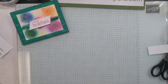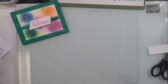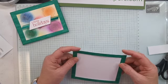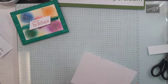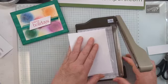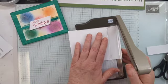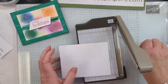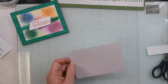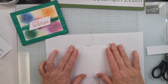I've got a piece of basic white. Let me make sure it needs to be a little bit smaller. Well, if you can pop it up or not. You just want to make sure it's a little bit smaller, especially if you're going to pop it up, you don't want it to be seen right at the edge. So making it a little smaller will not make it quite so obvious it's there. I'm going to grab a piece of scrap paper for my white.